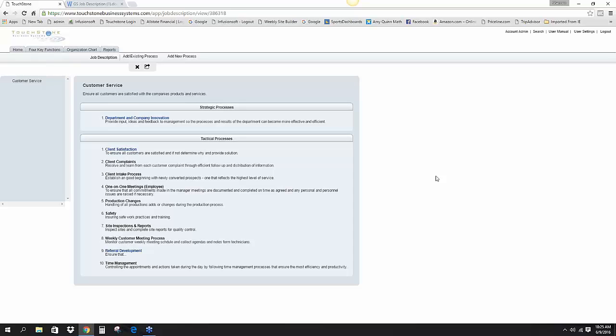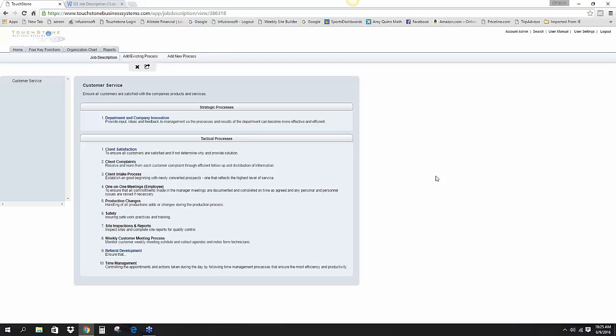That's the only fair way to hold someone accountable to that. So the job descriptions in TouchStone are these clear, specific lists of exactly what the employee is responsible for. And for the reasons that I've already said, that's a fantastic tool for a manager, because I can really hold people accountable. I can really help to teach them, to influence them, to allow them to grow. And it's a fair way to do it.